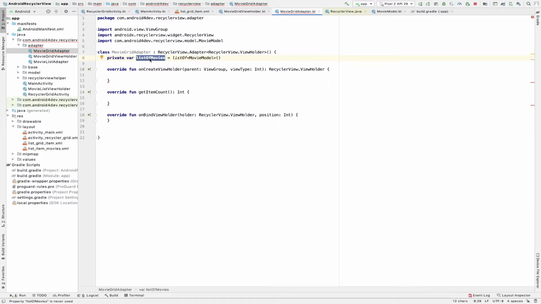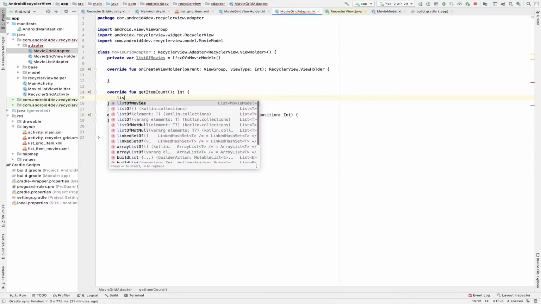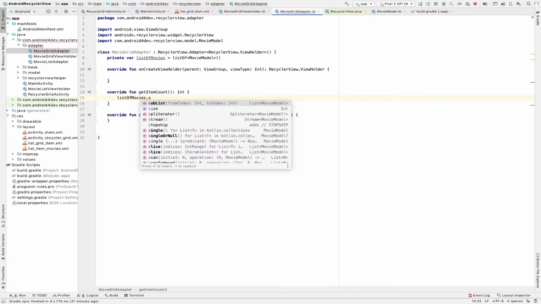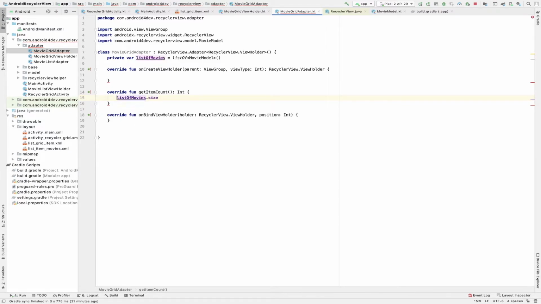Now this array holds all the data which we want to display in the recycler grid, right? So now we will first return the item count, how many items this list contains. So listOfMovies.size, and just return it, because this requires an integer. The return type is integer.